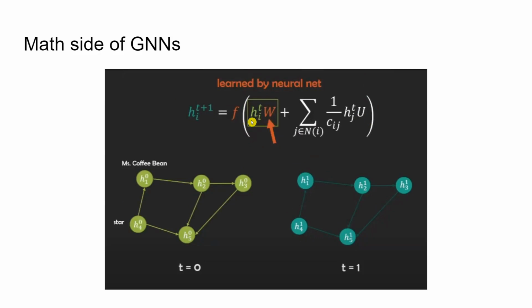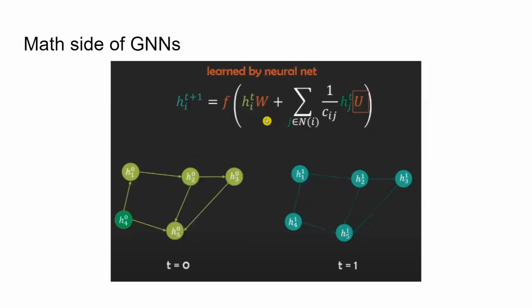This is the weight, and then h_i^t is the surrounding, actually, wait. Oh yeah, this one is the node itself, but in the current time step. So we're still focusing on this one. We're going to take some weight of the node itself for the next time step. So for the future node, we're going to take some part of the original node. So that's the node itself. And then this over here is for the neighboring node.